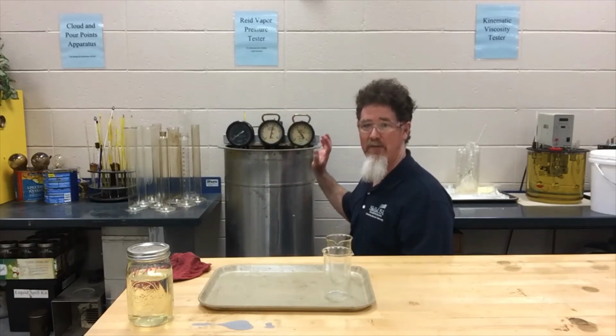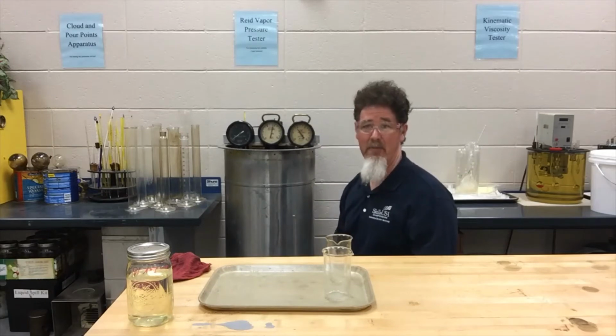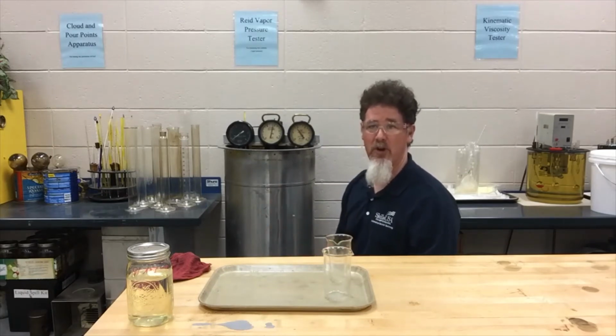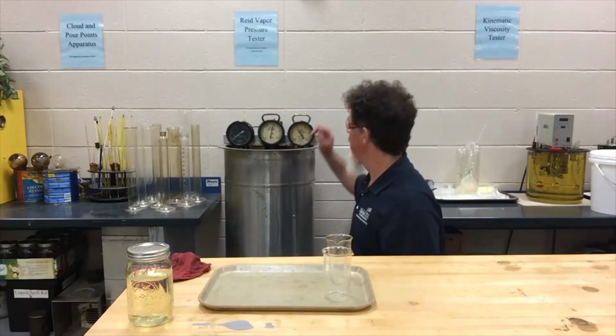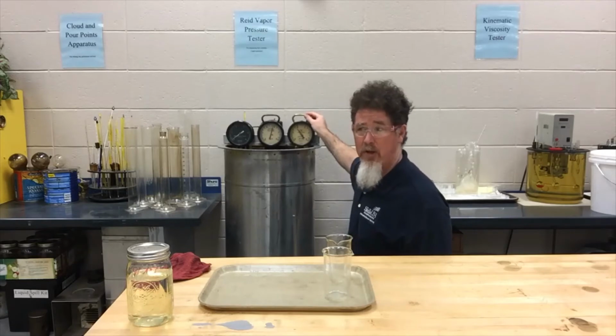And so now if I took this fuel sample and tried to start a lawnmower on a cold day, or your chainsaw, or it could be your pickup truck or your car, it could be a problem. So we're pretty steady at about 8.5 on that 89 octane, so I think I'm going to call it that.